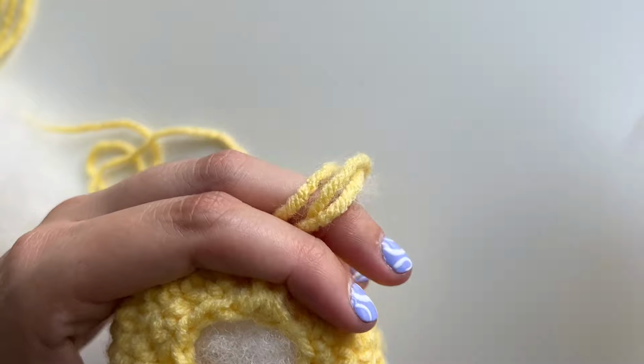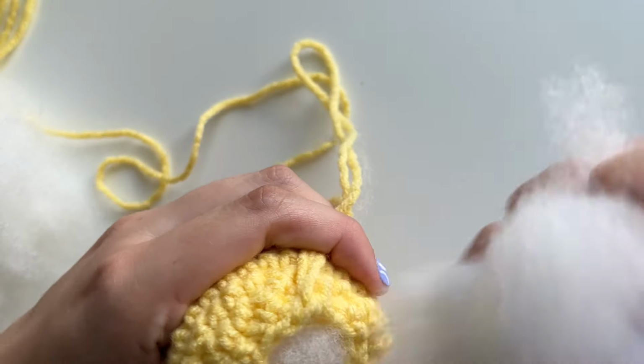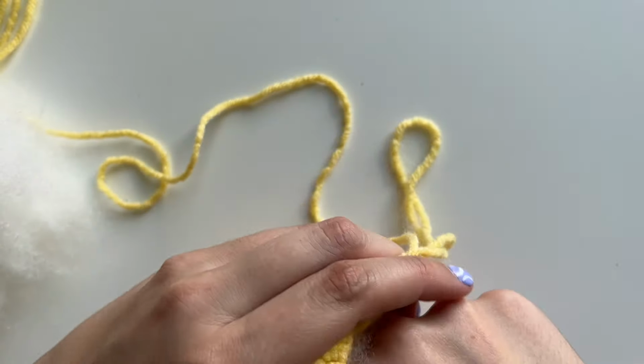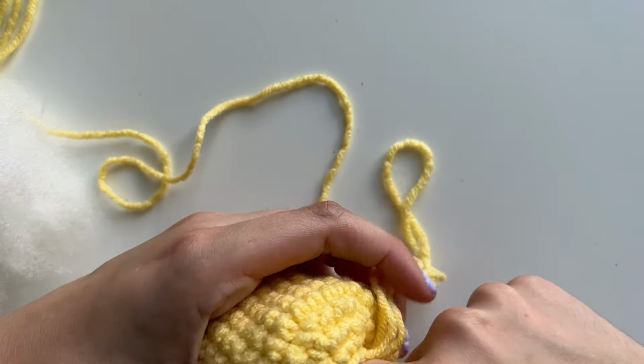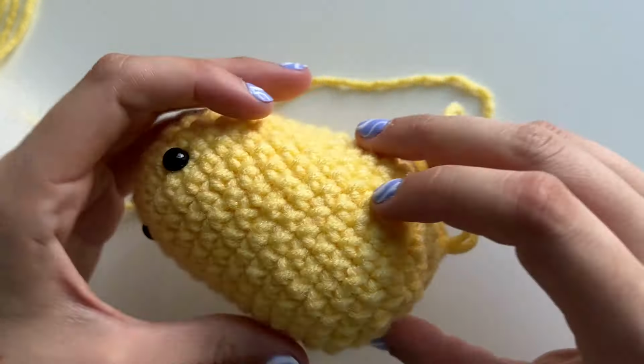I'm also, you can tell when I'm stuffing, I kind of pull my working yarn away. If you stuff it inside, that's fine. You'll just have to pull it out, and that might pull out some of the stuffing. So it's just kind of easier if you pull it around before.